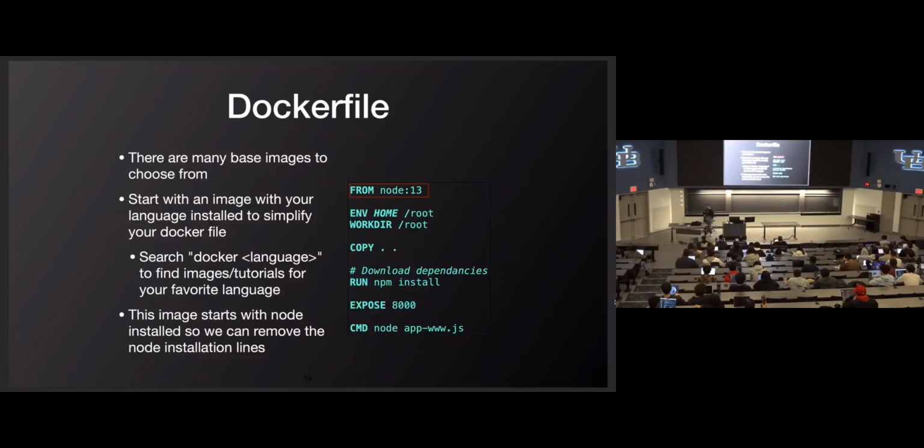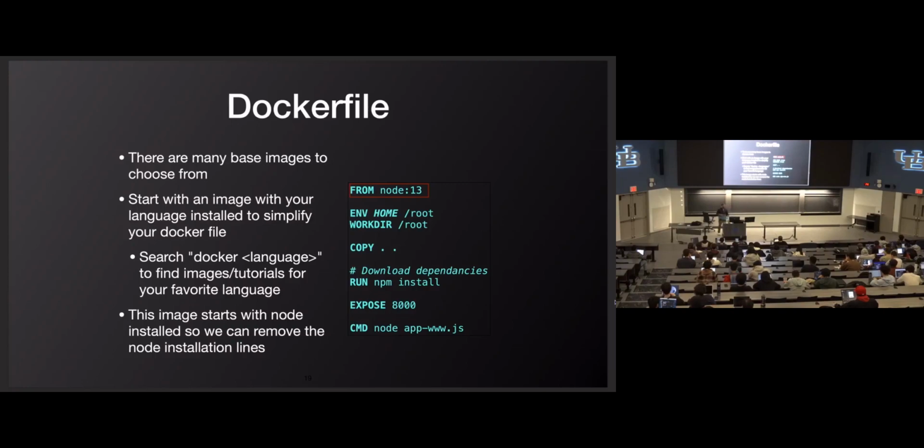And yes, there are images for specific languages. Here's one. If we want to condense that previous example quite a bit, we can start with Node, an old version 13, but bless you. But there's newer versions of this image. You do from Node, whatever version of Node you want to run, and that already has npm installed. It has Node installed. It has all that stuff already there. So all those run commands, we don't need them anymore that we were using just to set up our Ubuntu.